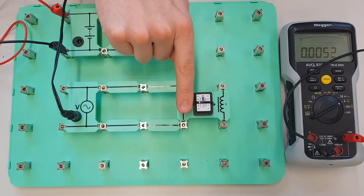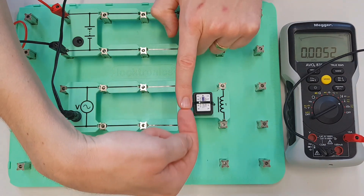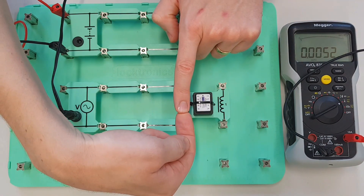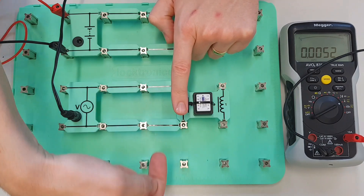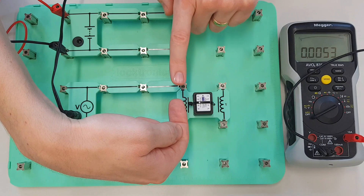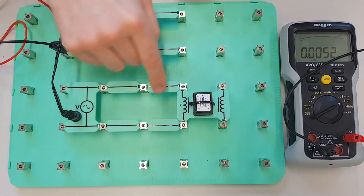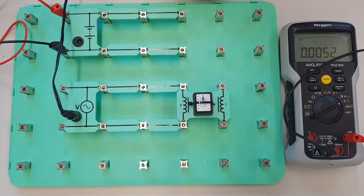So what we've got is two currents that are trying to oppose each other — they're going in opposite directions. Now the effect of that is that the applied current is always larger than the generated current, and that means that the applied current will always kind of win. However, it will be much reduced, so the current flowing through the circuit gets smaller — and that's the type of opposition to current flow that we've discussed in another video in this series called inductive reactance.